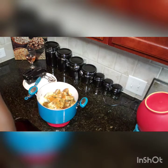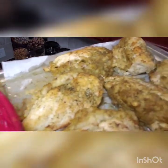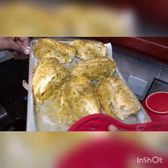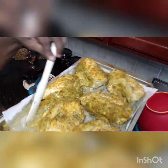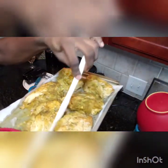If you see in the oven, if you were paying attention, you see that due to the looseness of the stuffing and stuff like that, it spreads. So I just kind of pushed it back in, that's all. Okay. All right, so I just kind of pushed it in because it was spreading out a little bit. I didn't want it to come out.